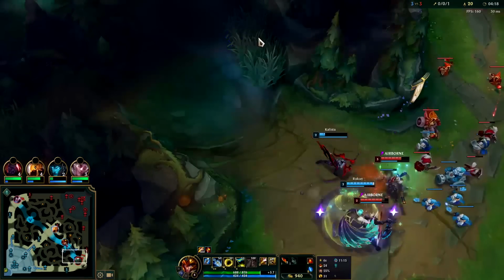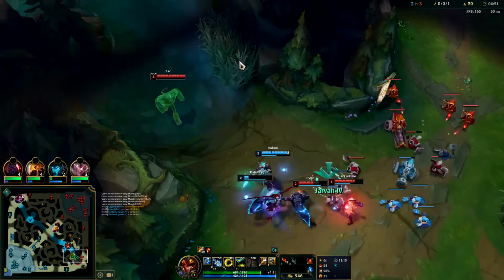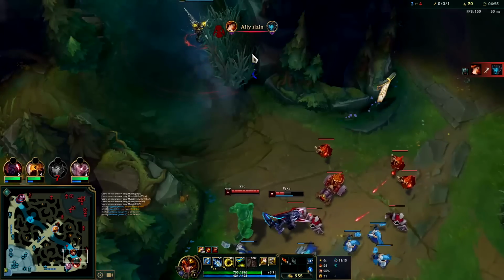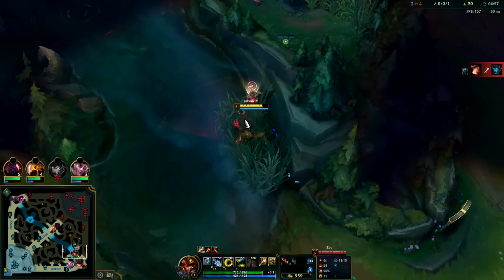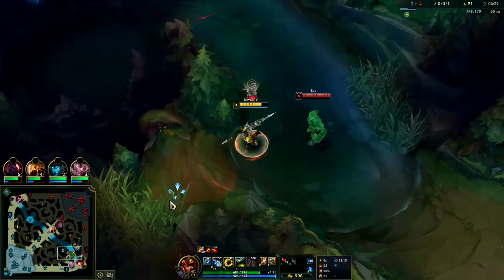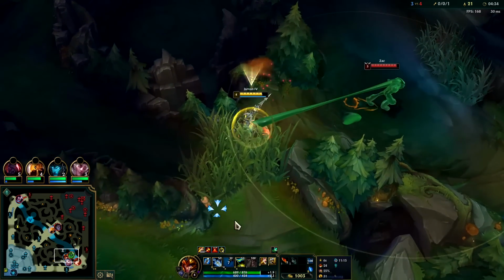I'm going to run past this and go bot. They probably won't even notice me because they're tunneling in on the fight. Yeah, that's perfect. Zac's level 3. He does have Ruby too, so it's probably not the best fight for me.